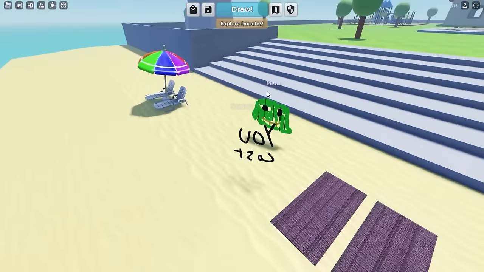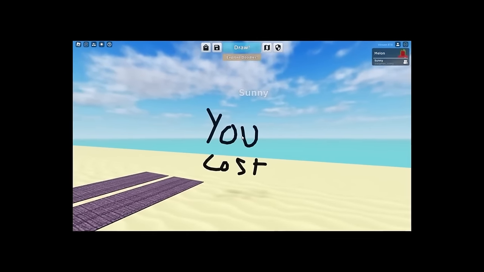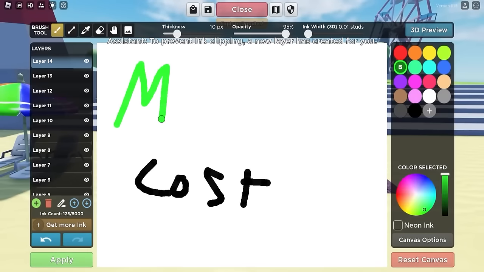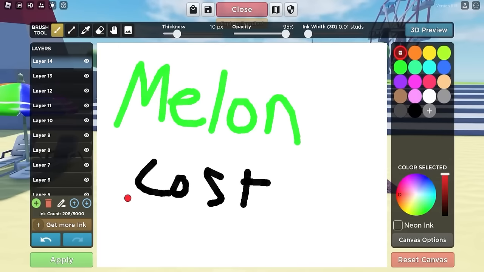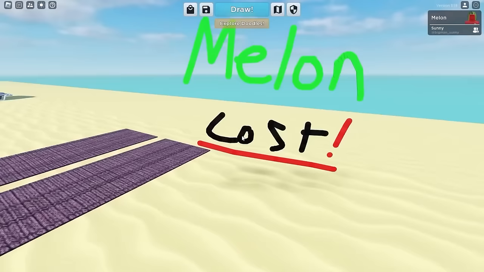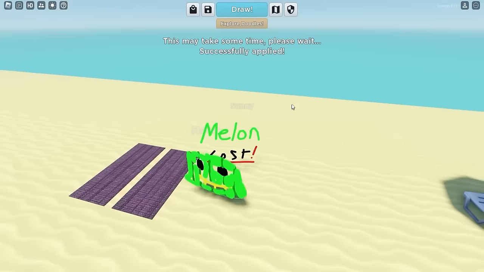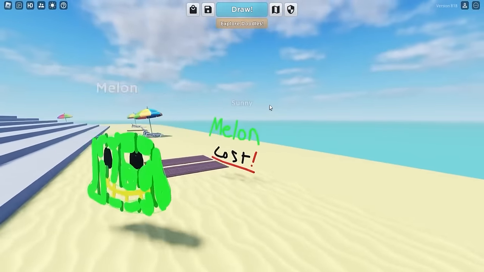No, you lost because you're reading it. But I'm reading it. It says you lost. So if it's coming out of my mouth saying you lost, that means you lost. Hold on. The umpire has a revision and it's going to be very clear this time. It's even underlined with an exclamation point. Melon lost! It says it there, so it must be true.